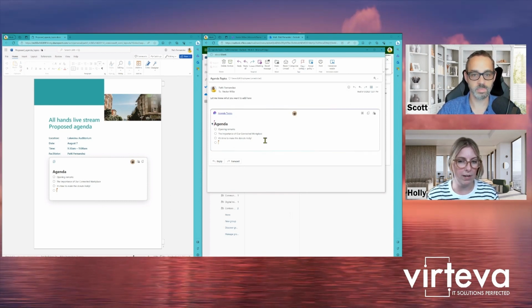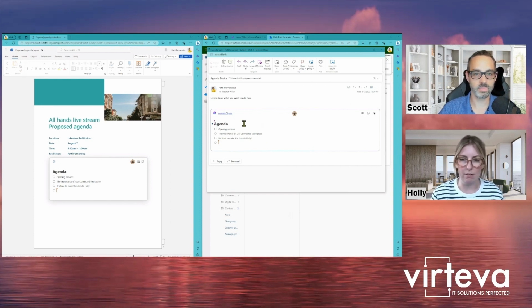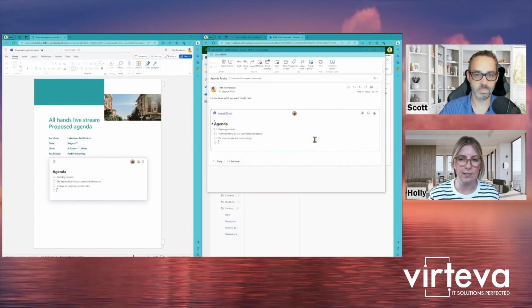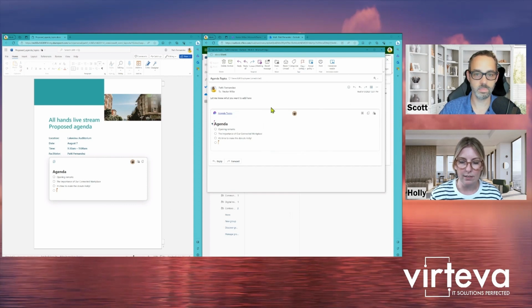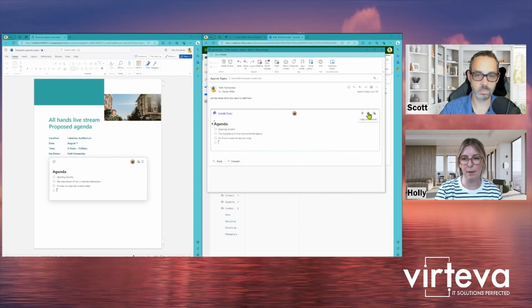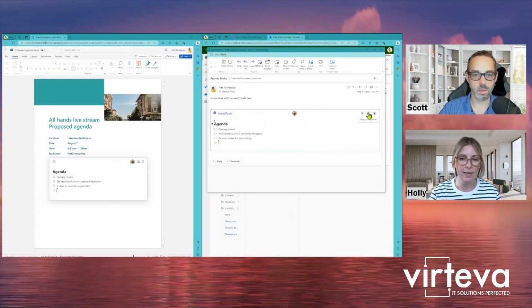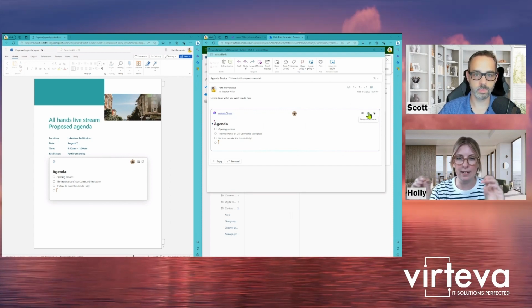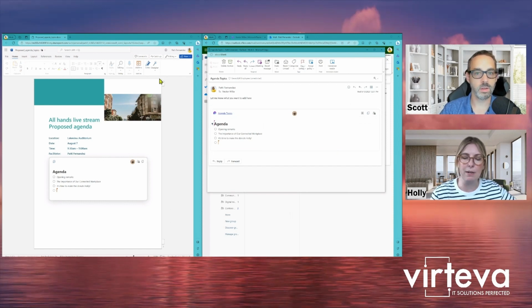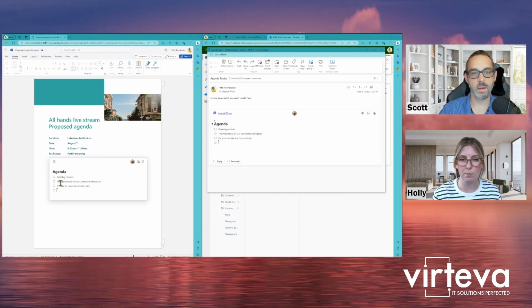Now it feels a little weird. Like why would I want to go back to a sent item in my email and see the changes that Nestor is making? Really, the point is to say this component is just a portable piece of content, and I can continue to copy and paste it. I could use it in a Team. I could use it in a Loop workspace, no matter who is updating it where. So maybe I've got this document shared with 3 different people.